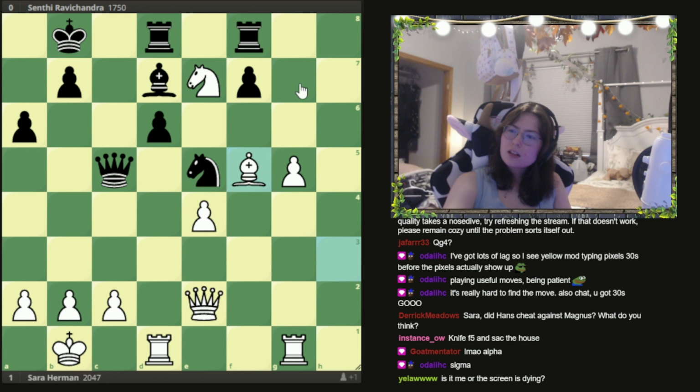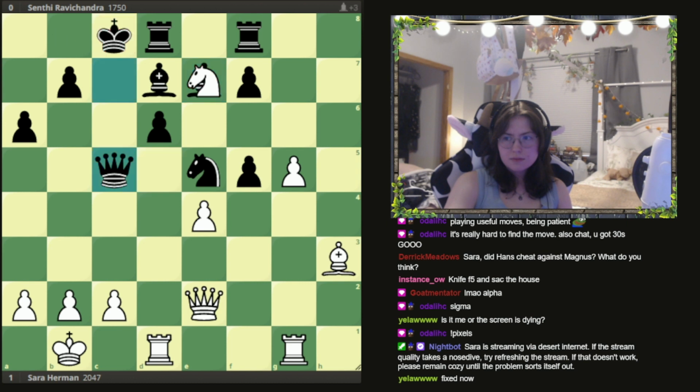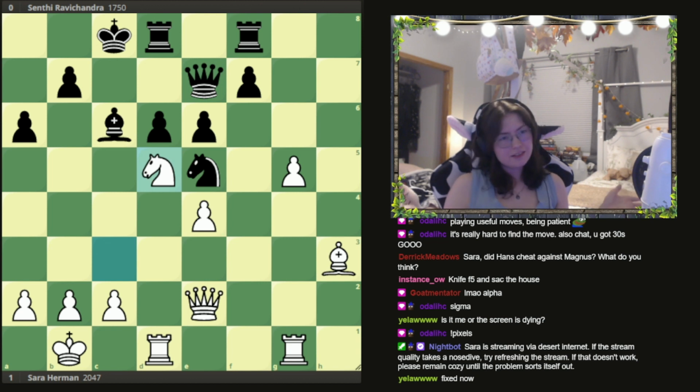But okay, now I feel like he's in some danger. Because if he tries to avoid a bishop trade, then I mean I still take it. And other than that, I don't know what he does. So he didn't take. He played bishop c6, which I think is fine. But now, it's pretty sick, because I still take on e7, and I still play knight d5. It didn't prevent me from putting a knight on d5.